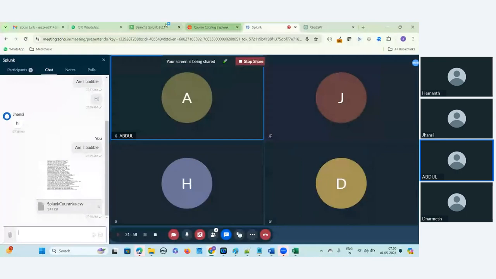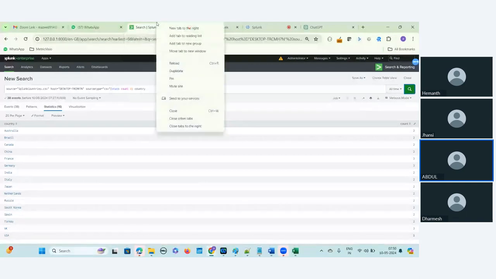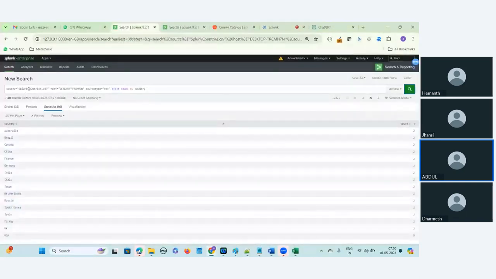I have created this dashboard, and I will explain the steps of how to create it. I have added this data source, Splunk countries. Make sure the file is a CSV, not a dot txt text file.